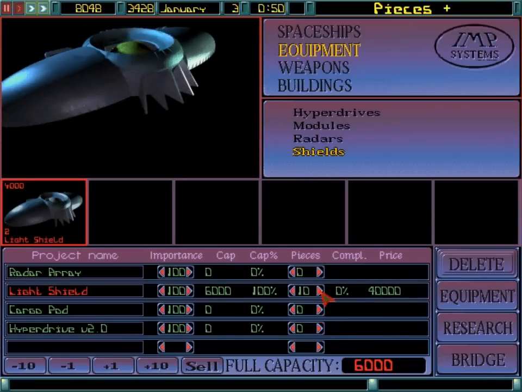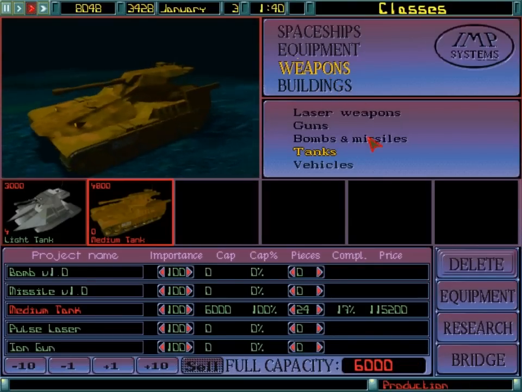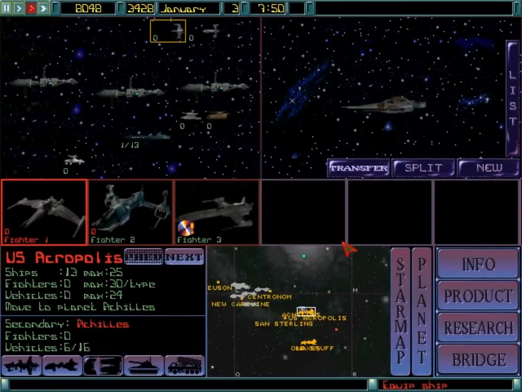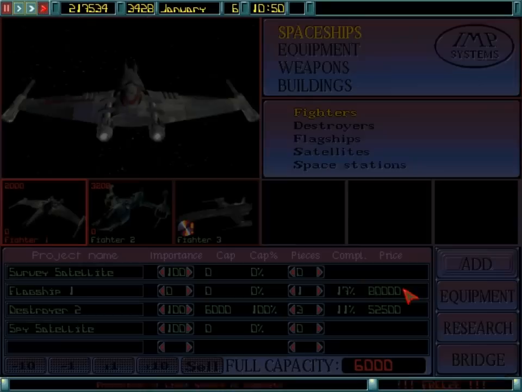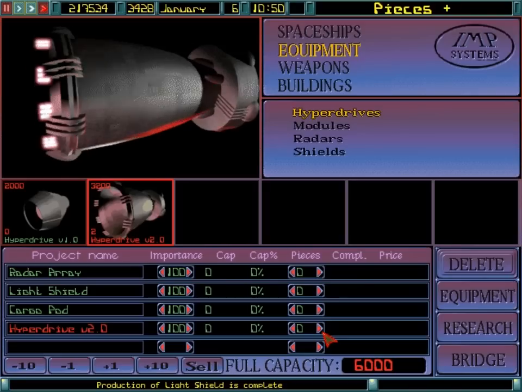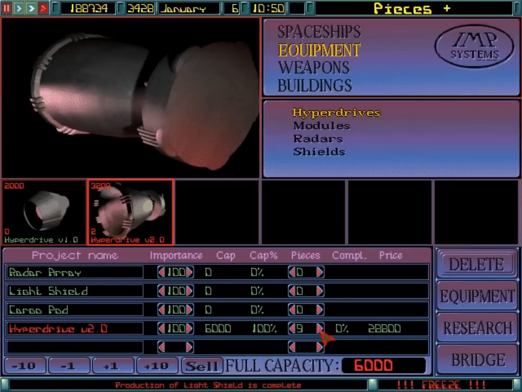10 shields. Weapons as tanks, buildings we can, so let's go. Equipment. We need to speed this up a little, or I'm going to, anyway. Items produced. Right, that's the light shield then, meaning that we can produce the hyperdrives. We had 12 more, so that means we only need to produce 10.